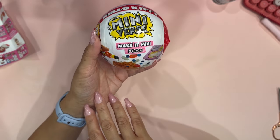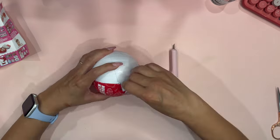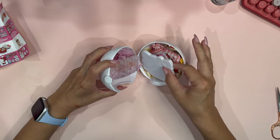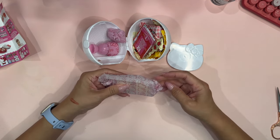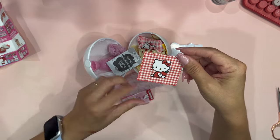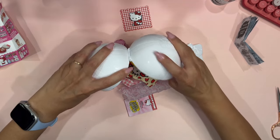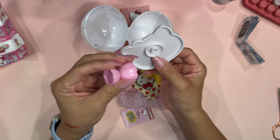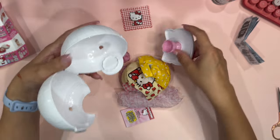Now to the very last item — let's see which Hello Kitty miniature set I got. Down to the ball, same thing as the other one. I thought I got the same thing but no I didn't. Off the bat we have the little card — an iconic background with a very apple farmhouse kind of look. I like the little card. The tabletop is the same as the other one — you put the stand in and place the table on the notch right there. Then we start unwrapping.